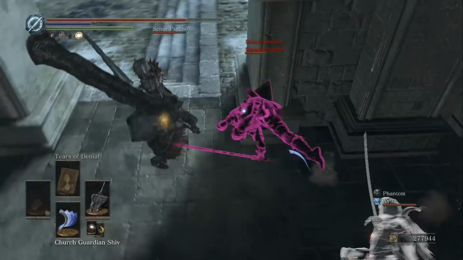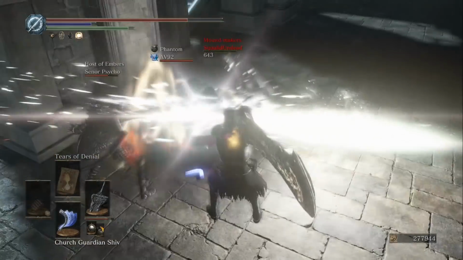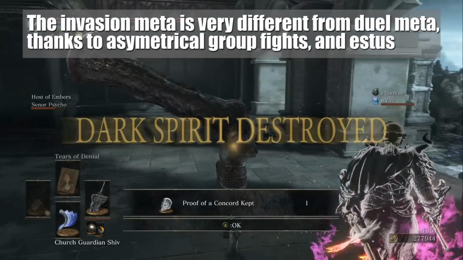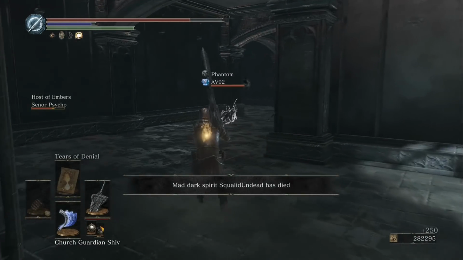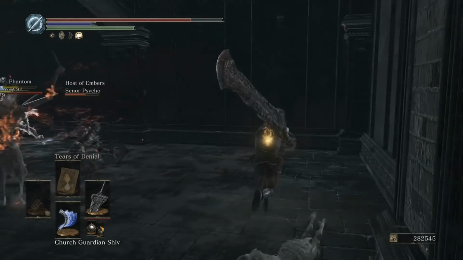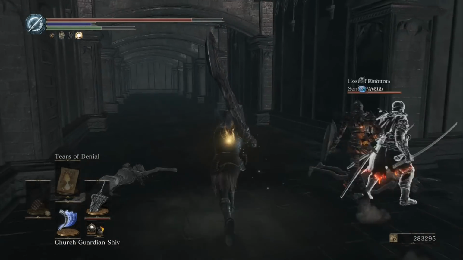So the first thing I want to point out is that an invasion tier list looks very different from a duel tier list. In duels, you're looking for weapons that chip your opponents down. They're very fast, and they're too fast for your opponent to react to. They should have good range. They should have good damage. They should be able to deal chip damage through shields. That's a typical duel tier list.